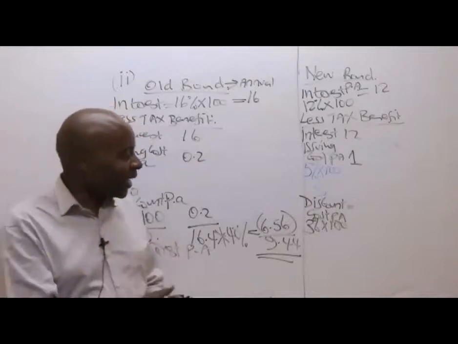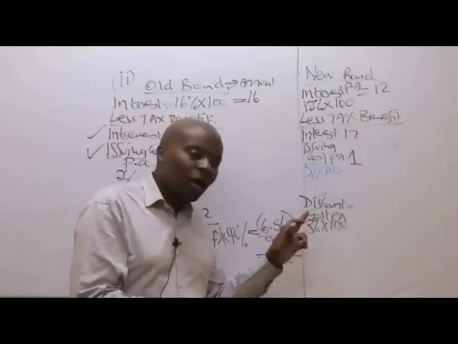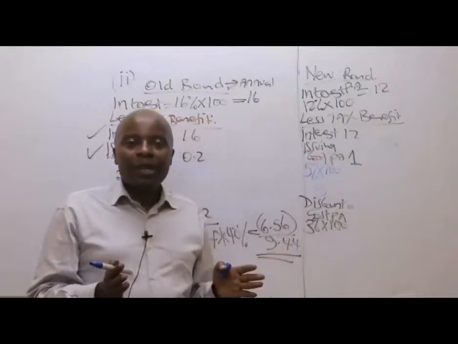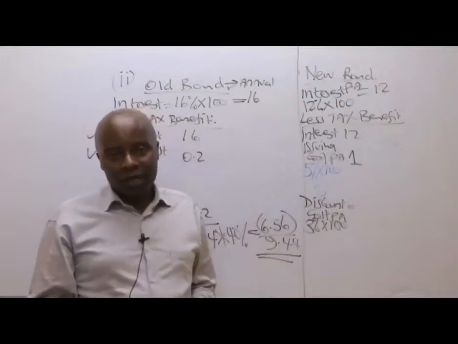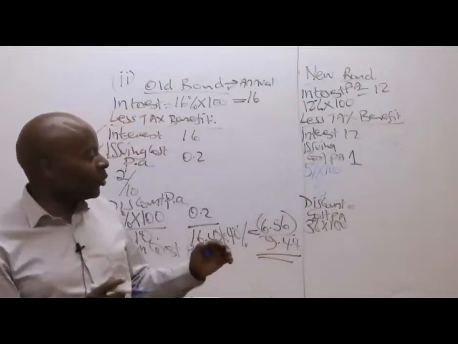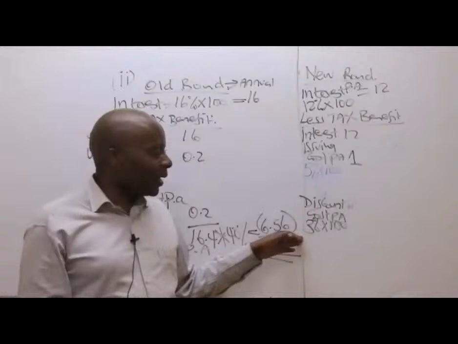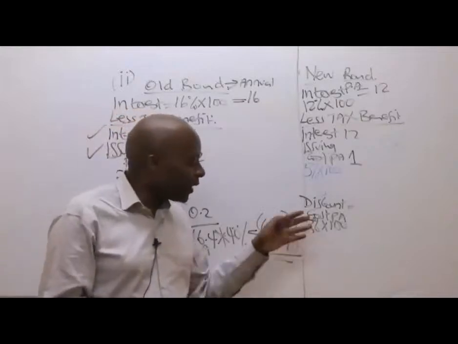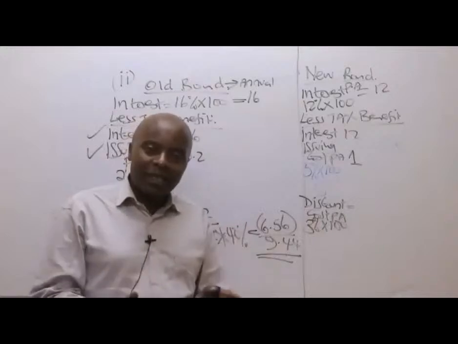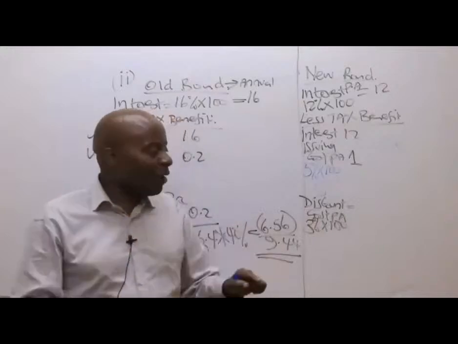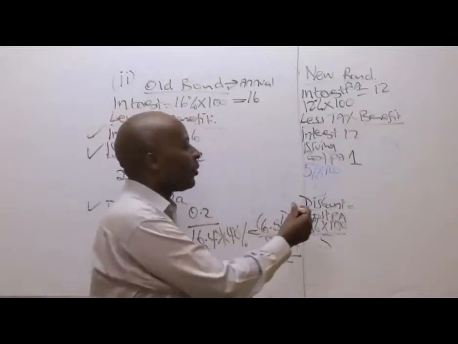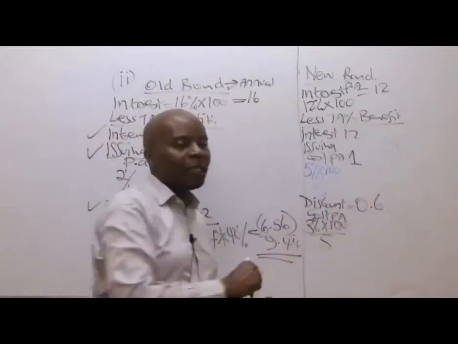But thank you very much. So remember, discount has to be amortized evenly over the useful life. And yet, ladies and gentlemen, we have this discount that will be amortized over the useful life of the bond, which is 5 years, divided by 5, which somebody is giving me what figure? 0.6.